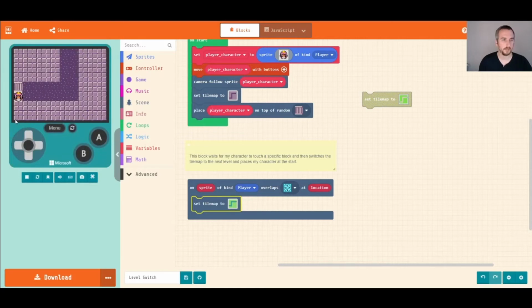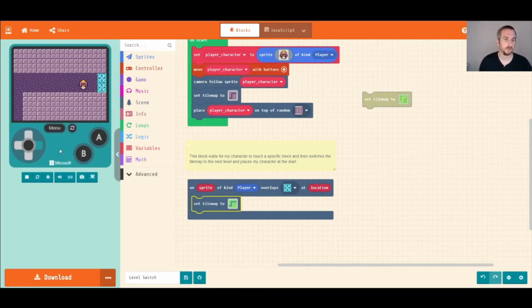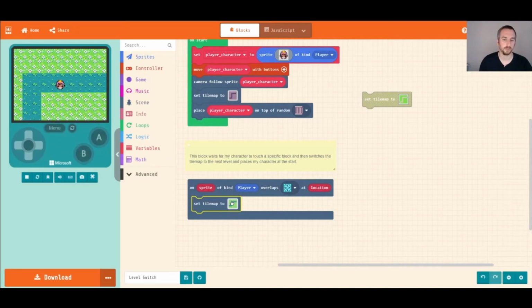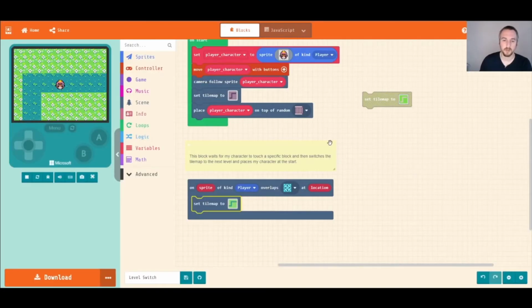You'll notice now, when I go through the maze and get to the end, I pop out in a new level, which is this one right here. But as you can see, I'm popping out exactly where I left off. And we want to start right here at the beginning. So I'm going to look at what tile I'm using right here, these stone ones. I'm going to push done. And I'm going to find this block right here, so I'm going to go back to scene.